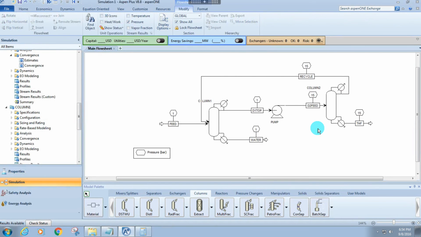Right. So in real life, if you have the second column operating at 15 atmospheres, it will backflow, right? Flow always goes from the higher pressure to the lower pressure. ASPEN will still calculate that for you. It's very theoretical, but it'll just give you a simple warning. But for feasibility's sake, on your report, any change in pressure, you should indicate that specifically with a pump or a compressor.